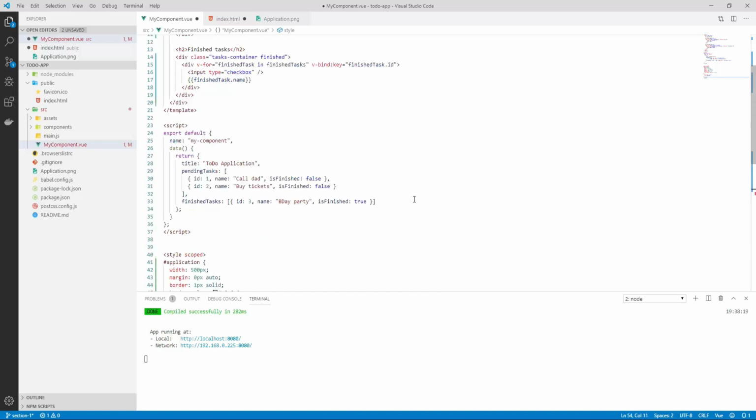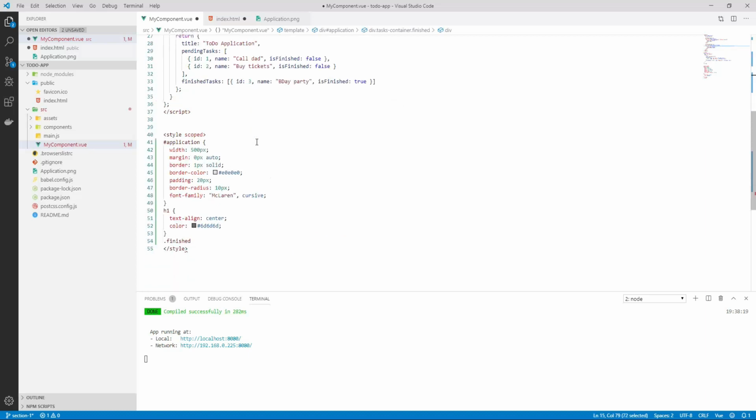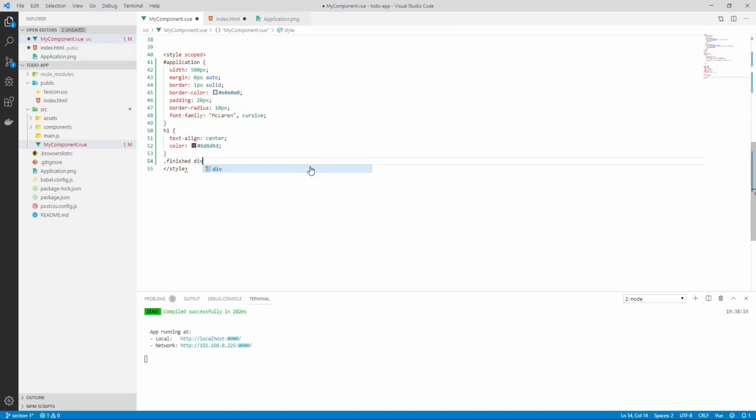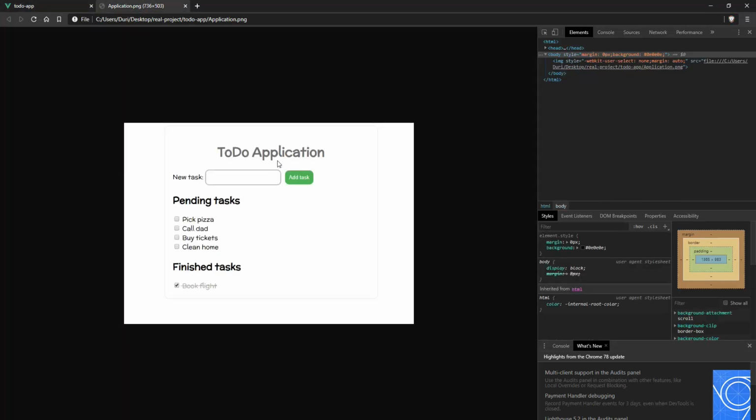And if there is a div inside the finished class, and this is this div, then I will just add the styling. So I will change the color, and I will add this text-decoration line-through. So if I go back, if I refresh the page, you can see that for every finished task, we changed the color, and we also added this line. That means the task is finished. Okay. And let's check it out.